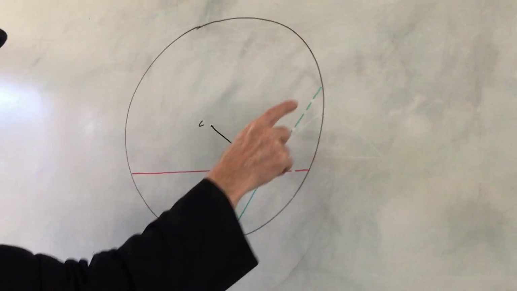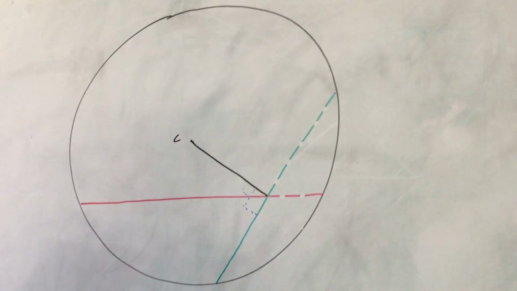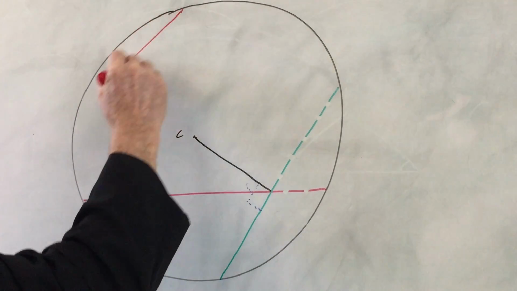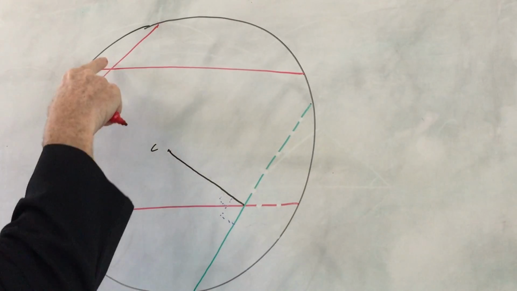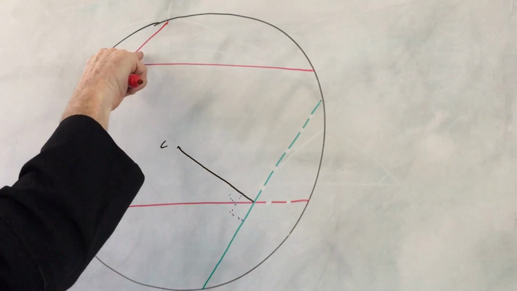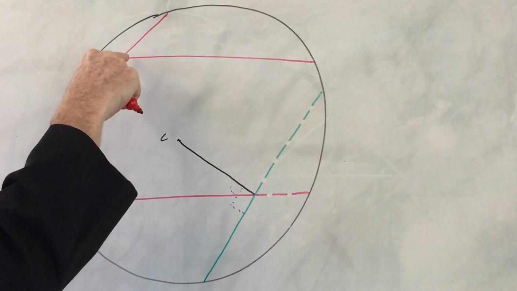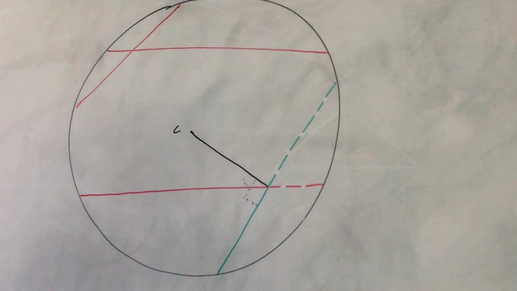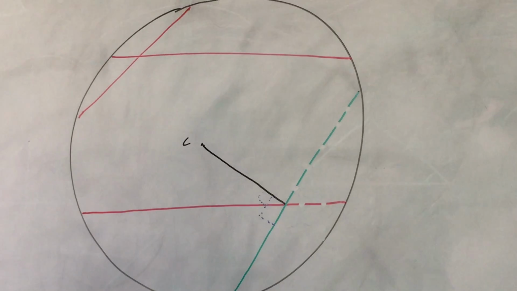So it must be false that these two lines, both not passing through the center, both bisect one another. And the same thing would happen with any two lines. Same thing: drop it, and you see that this would equal this, something like that. And you get the same problem every time, that the part is equal to the whole.